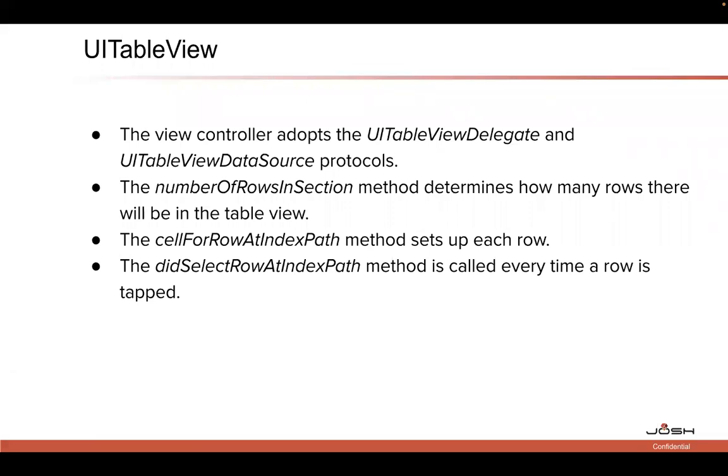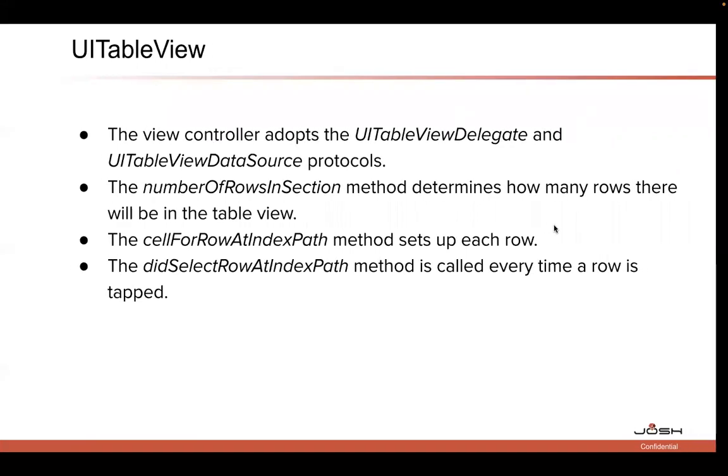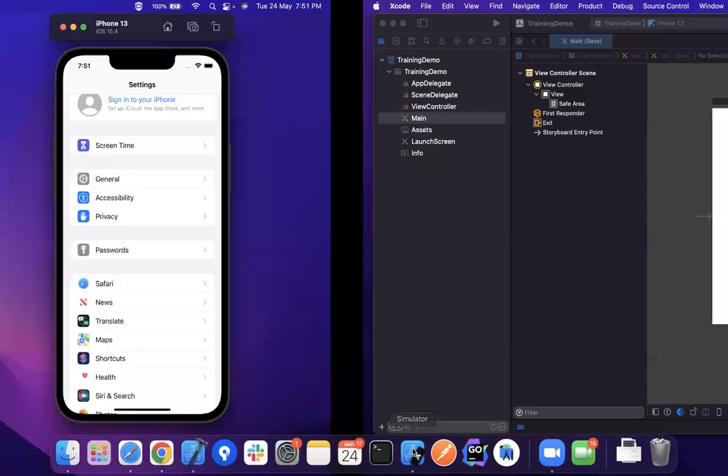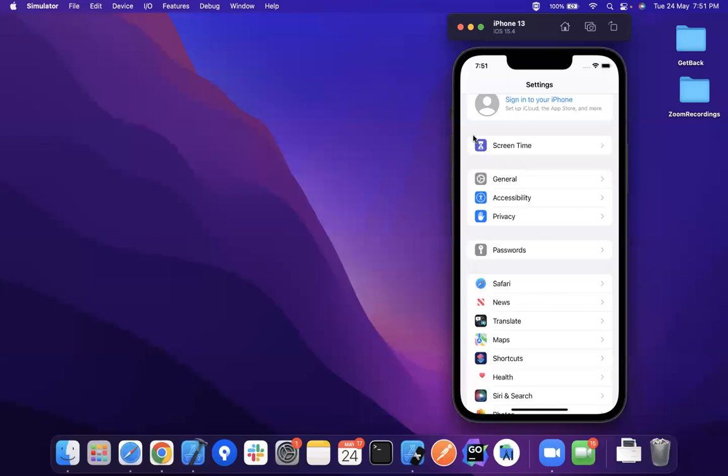There is one more method, which is numberOfRowsInSection. That means we can see in the simulator, this is suppose one table view. This table view has a number of rows. For example, if we consider this as the screen view, then we can say this has 4 rows, and for that the number of cells is required.